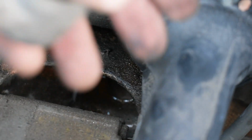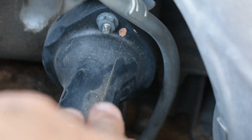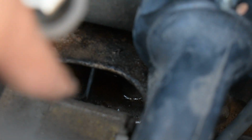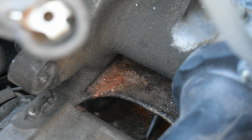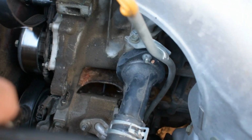It's coming out from underneath the thermostat housing, and when I stick my finger up in here, it's wet. And it's wet on this side as well. Yeah, very wet. So it looks like the thermostat gasket is actually the problem, and it is leaking from this side and scooting over to there. And then it goes farther down where you can see there's actually a puddle right there, and it's mimicking the water pump leaking. So what a find. What an annoyance. So they thought the water pump was leaking on this car, and it ended up just being the thermostat gasket. Thank goodness for me.